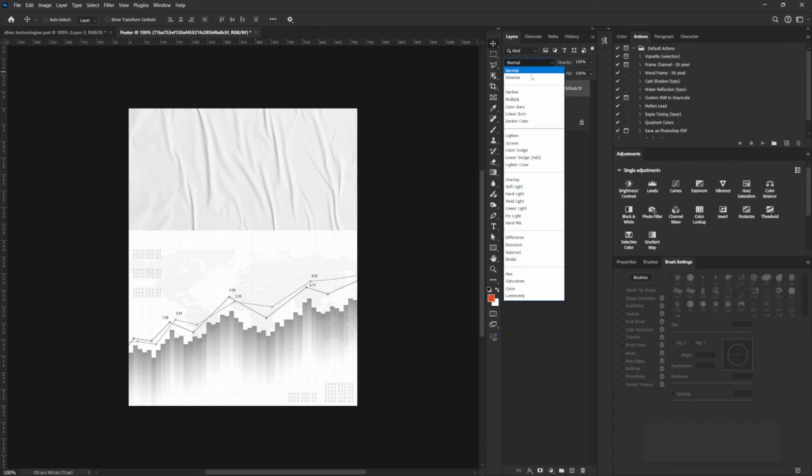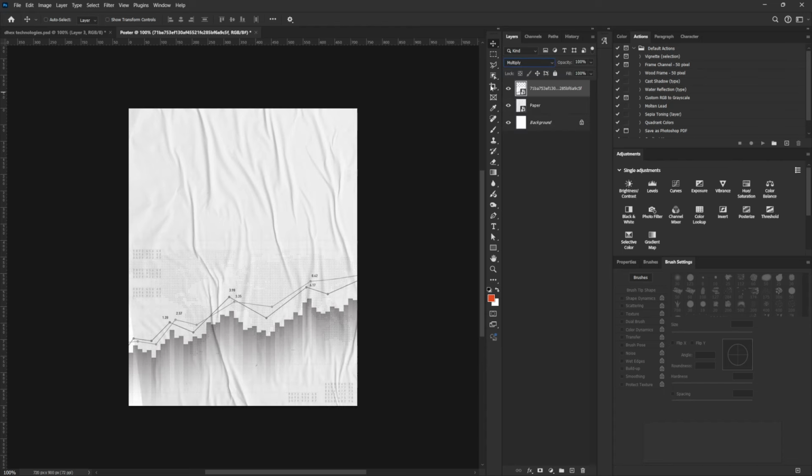I'll change my blend mode here to multiply because I don't want that white fill on the image. But there's a problem here, and that's another thing I want you to watch out for whenever you're creating your background. Check if there's anything on your image that is not necessary, because whatever is not necessary is going to take away from your project if you don't get rid of it.